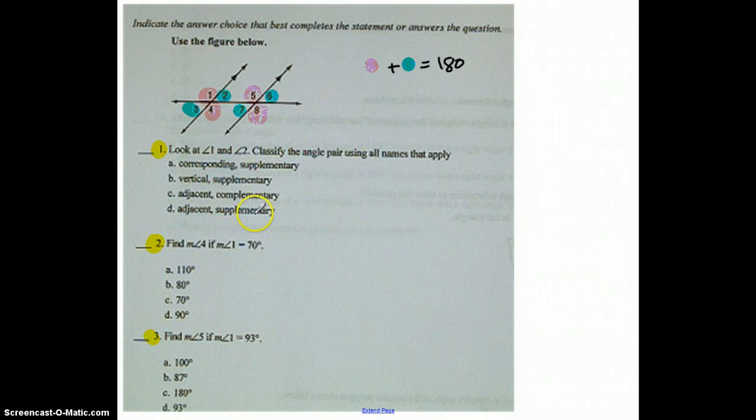First of all, if I'm looking at angle 1 and 2, these two right here, those two angles happen to be different colors. So we know that they have to equal 180. That means that down here, anything that's a complement, complements are only 90 degrees. These are going to have to be supplements of each other, or supplementary.